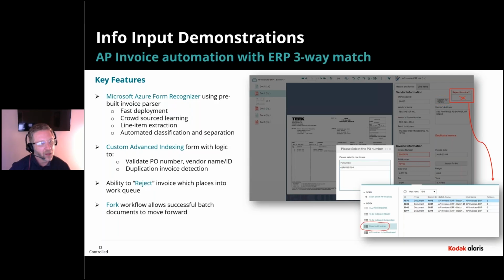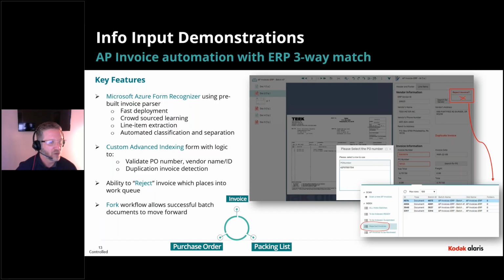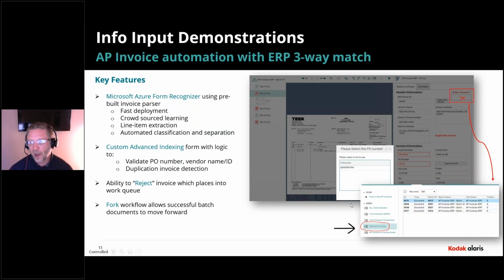So all these different elements you would typically see in an ECM or a workflow, where we can actually do both. So in our job workflow, you could basically have branching conditions, approvals, rejections, and as you can see here, we can do data validation with an ERP system. That's one of the more common three-way match type scenarios, where you're taking a purchase order, a packing list, and an invoice, and you're matching them together. There are a lot of ways that can happen, but with our ability to use what we call custom queues, you can see there in the screenshot below, rejected invoices, items that need attention, we can look after using this solution.